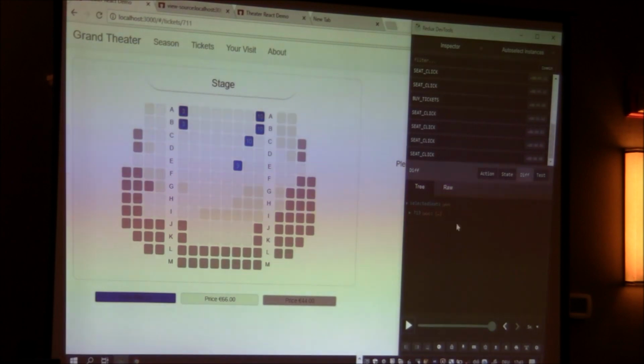I can say, okay, for instance, this seed click never happened. I click skip, and then I can look what happens then. So it's a very good way to debug things in the state. Those are just browser add-ons? Yes, just browser add-ons. They work for Chrome and for Firefox.